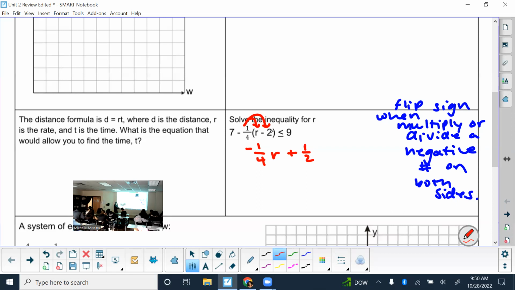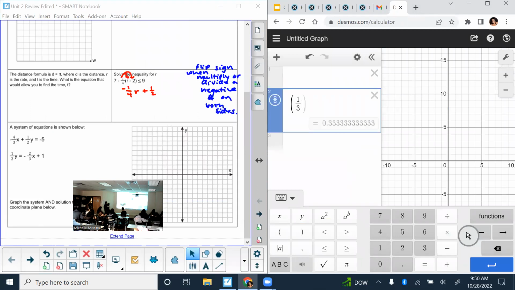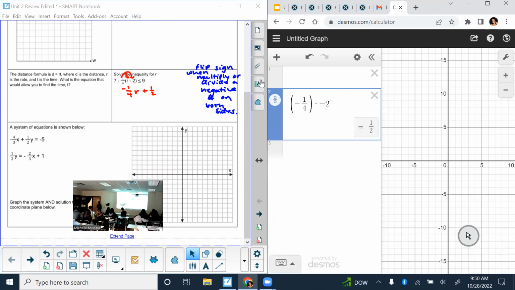All right, so if you didn't even try, I didn't see many people have their calculators out, so that's on you. All right, but that would have been -1/4 times a -2. Right, so there's no reason you guys should struggle with that. If you need the fraction version of that, which usually you do, click this button, that's the equivalent fraction. All right, if it's a decimal that goes on forever, you're gonna wanna use the fraction rather than the decimal.